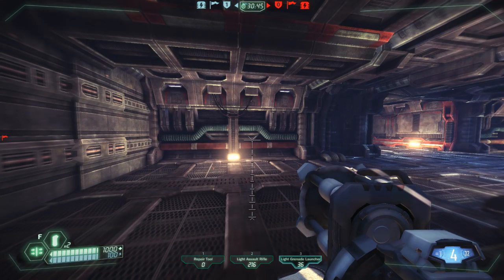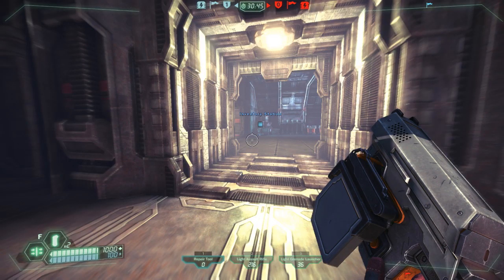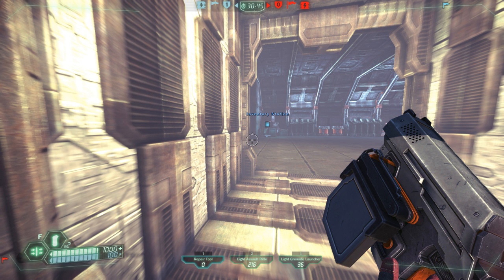How do you drop the repair gun and switch back to your regular one? Do you have to go in an ammo station? I don't remember. Yeah, that does it. I don't know if that's the way you're supposed to do it.